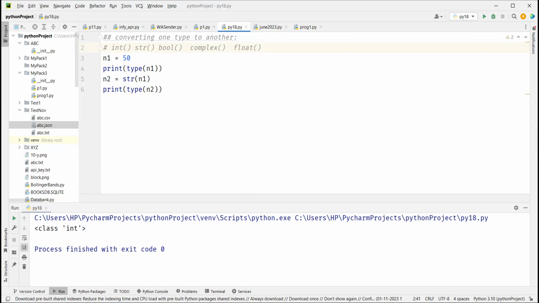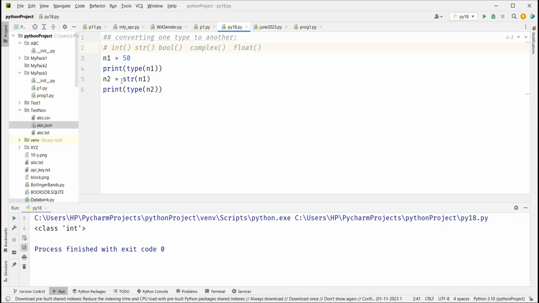We have 5 more functions with the same name. So far we have seen 2 functions. What were the 2 functions that we have seen so far? Print and type. We did print and last time we did type. Apart from these 2 functions, we have 5 more functions we are doing: int, float, complex, boolean, and string. These are all your functions that will convert into the given data type.